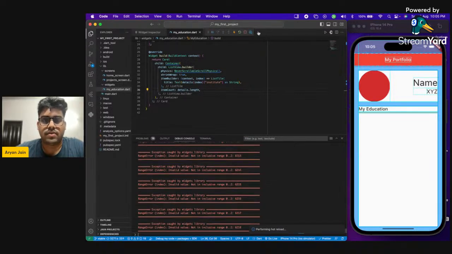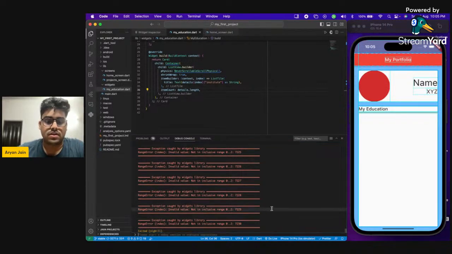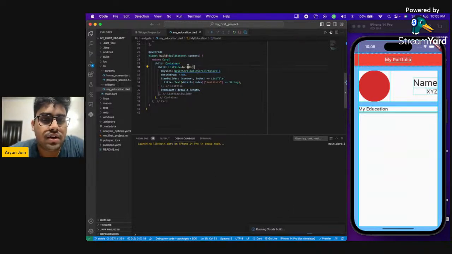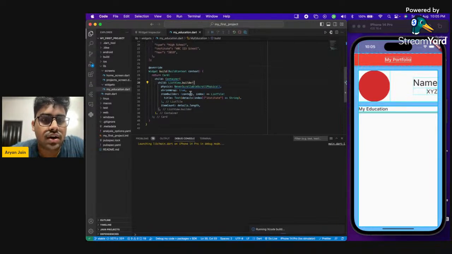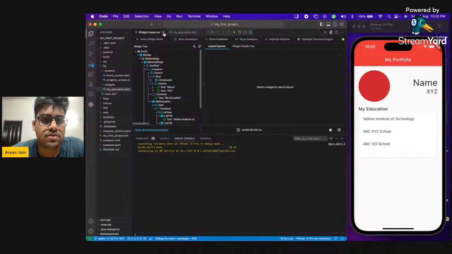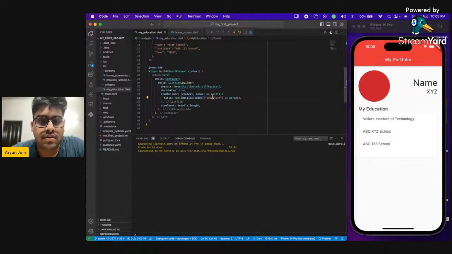If there is some error with the app, I will stop the building and start it again. I will run it again. Every small detail you have to take care of, because Flutter gets very angry if you make any small error. While it is building, I will explain how we do it. Here ListView.builder iterates on every object inside the list called details. Then it gives us the index of every object. Let me close this, I don't need it. So it gives us the index of every object.